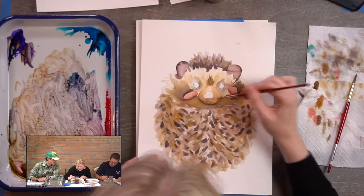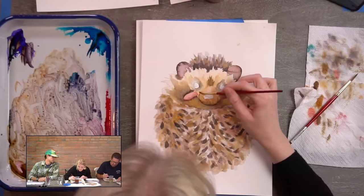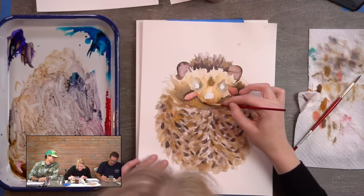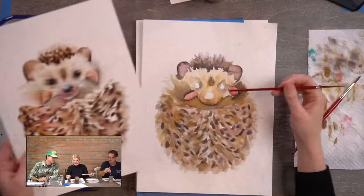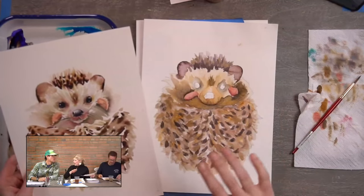And sorry if my head is covering, I'm kind of looking on top of this paper. Blending out. And then after this dries, I just want to define this lip. See how there's like a definition? Here it's just a little bit lost, but it's just because it's wet. So when it dries, we'll go back in and we'll redefine it.